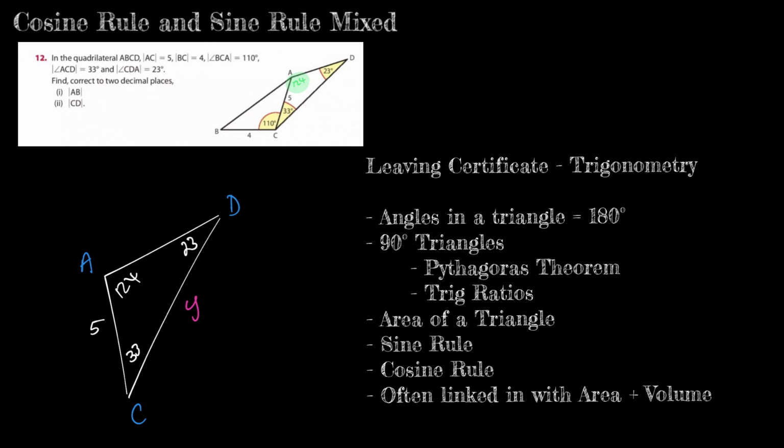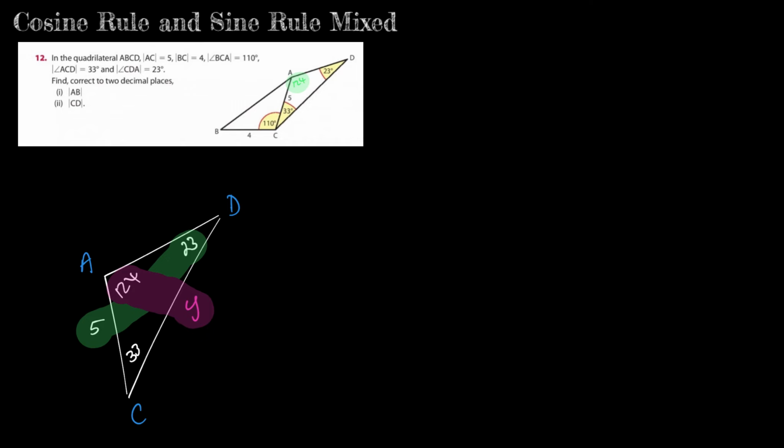So the next thing we're going to look at is the sine rule. I'm looking for a value for y, and in this case I can use the sine rule because I've got an angle opposite a side, and I have an angle opposite a side. I'm just going to highlight them so you can see which ones we're dealing with. The green ones will be going together because they're opposite, and the pink ones will be going together because they're opposite. So in this case, we will be using the sine rule. The sine rule is a over sine A is equal to b over sine B. So we have that there.